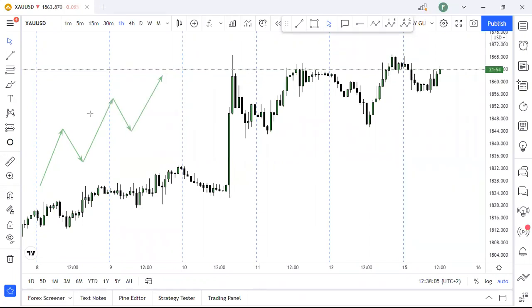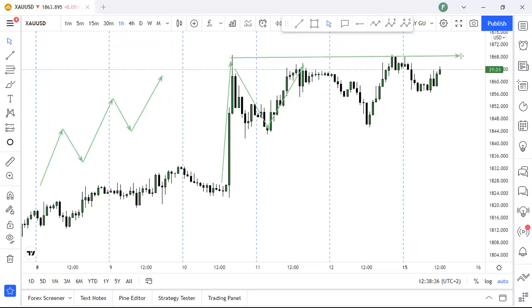Impulses are the waves that are going in the direction of the trend. So they will always be bigger than the corrections, right? So every time you have a move such as this one, that's an impulse because it's bigger than the correction. When price goes down, it's smaller, but when price goes higher, it's bigger. Even if you look at this, even though it didn't break above, now this would be a resistance, right?